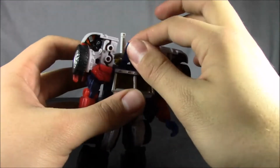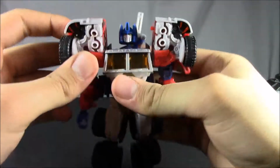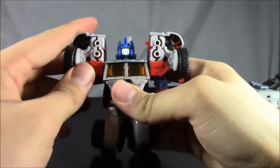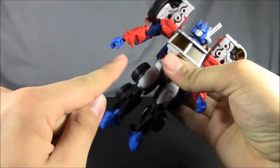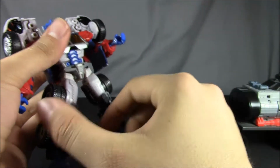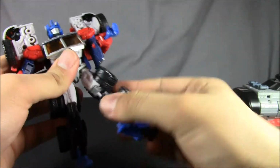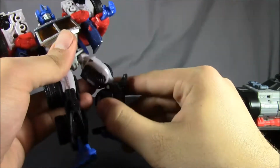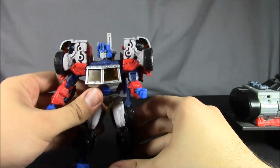So not a bad figure, you know. With this, he's got a ball jointed head, same with the original, since this is using the original ball joint. Does have shoulder movement. It moves in and out here at the shoulder, as well as this moving down. Rotates at the bicep, bends at the elbow, ball jointed wrist, and it's got the little tilt. Got rotation here at the waist, which he already applied the little waist piece for the combination. Got a ball jointed hip, thigh swivel, bends at the knee. It's got a ball joint on the foot along with another joint. That's mainly for transformation. So let's go ahead and get this trailer taken apart.